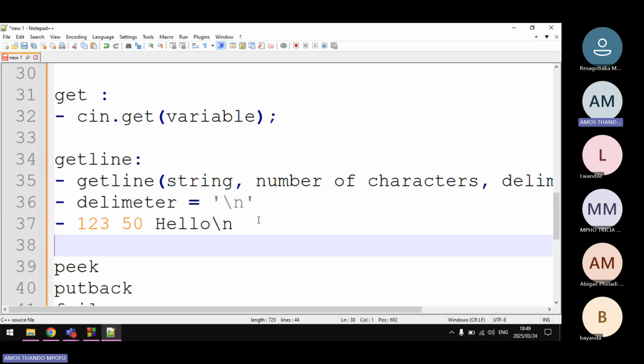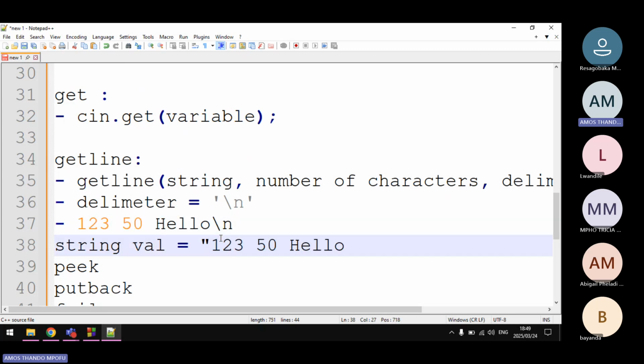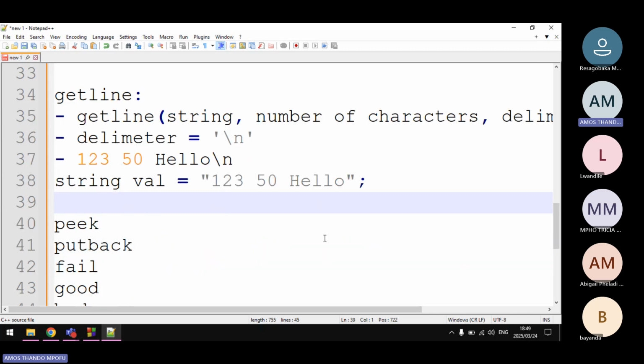Then we have all of this inside that string variable. This is a string variable, right? It will have the whole line like this. So that's how the string will be, and I can demonstrate it in C++. Remember, we're still talking about the functions. We'll write the code after explaining them.